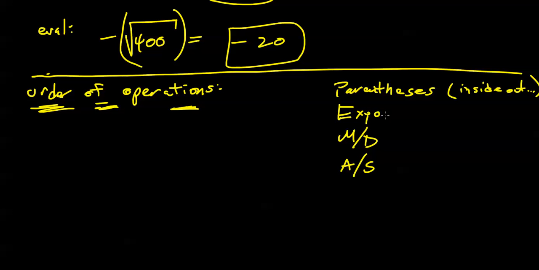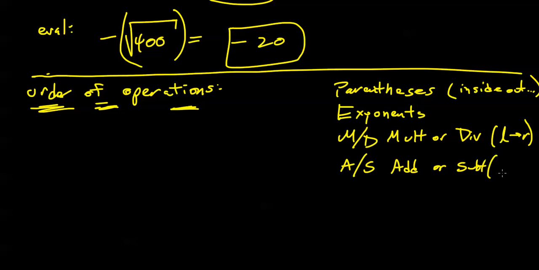After parentheses are cleared, then I start dealing with exponents. Then multiplication or division, in order from left to right. Multiplication or division, right? Within this line, we go left to right. And then addition or subtraction, again in order from left to right. And please excuse my dear Aunt Sally, some call it PEMDAS. Let's jump right to an example.